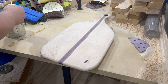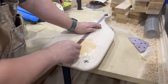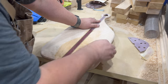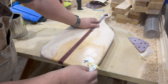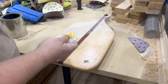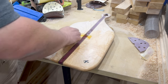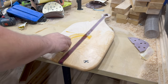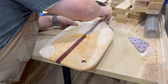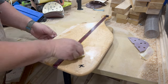Now for my favorite part. I'm just using some Gentle Finishes wood salad bowl finish. I like the look it gives the wood. It's food safe once fully cured, and it's just really easy to apply. Yeah, look at that.